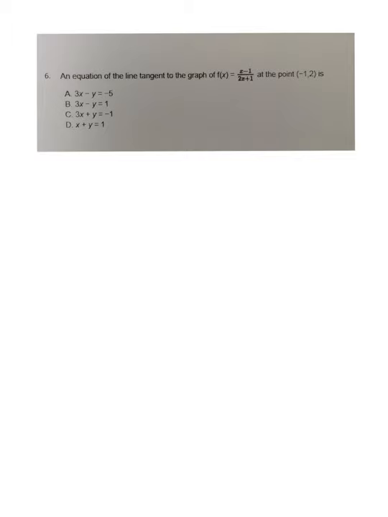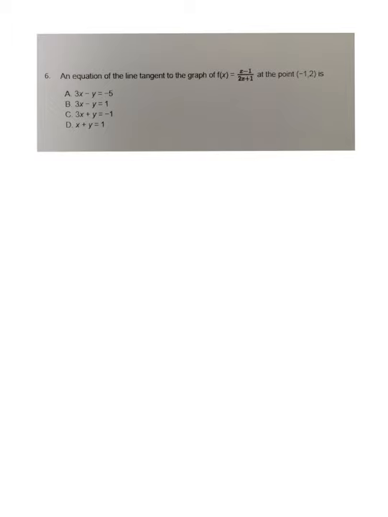All right, number 6, equation of a tangent line. Well, they already gave you the point right here, so we know what the x and the y value is. So remember, we just do y minus y1 equals m times x minus x1. Now to do m, we're going to have to take the derivative. We did this yesterday in class.